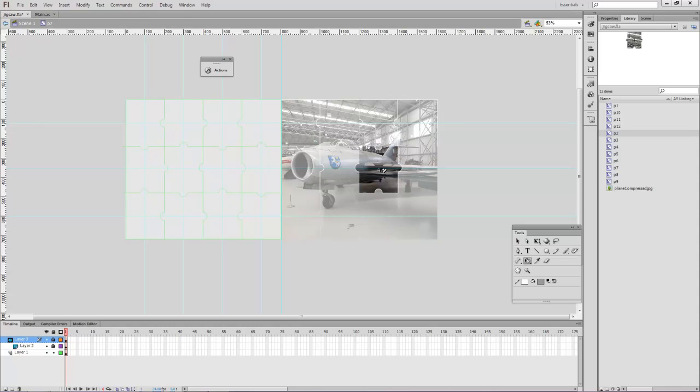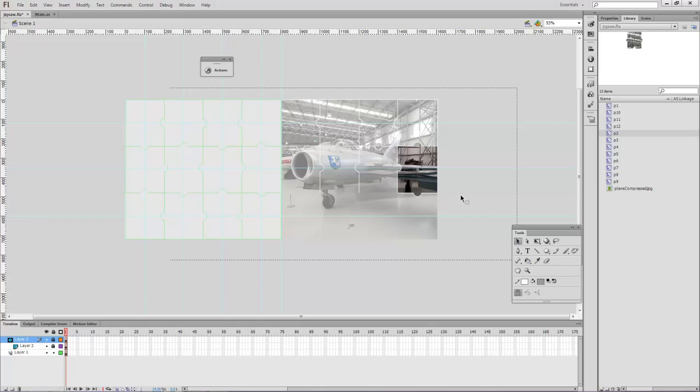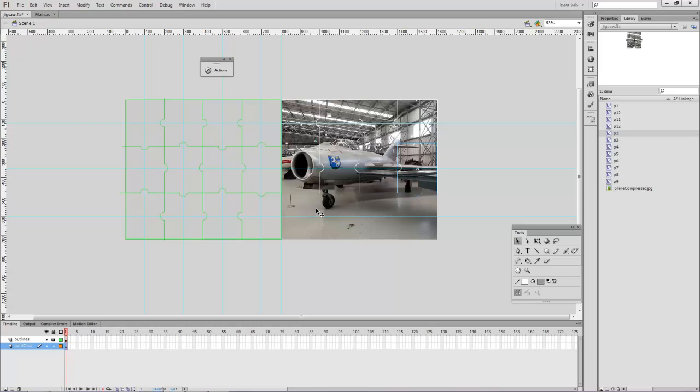So it's dipping into the timeline and then back out. It's quite quick work because what I'm doing is using the selection tool to go into the timeline, the ink bottle tool to then add the stroke, and double clicking on the stage to get back out of that timeline.